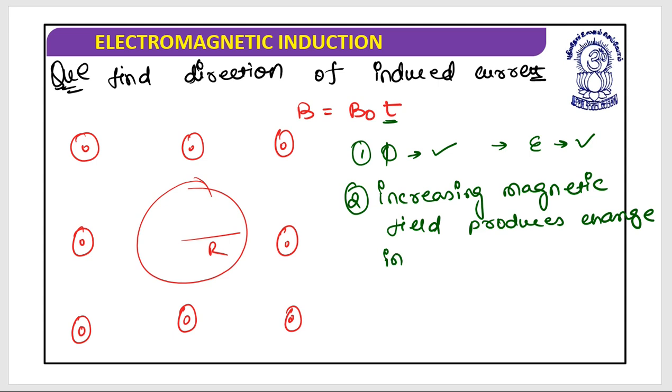Produces change in flux. Yes. So what I need to do is decrease it. To decrease it, look at this. The magnetic field is outside the plane of the paper, represented by a dot. So I must carry the current in such a way that it will produce a magnetic field inside the plane of the paper, and for that I must understand that it should be clockwise. This is I induced. I hope this is clear.